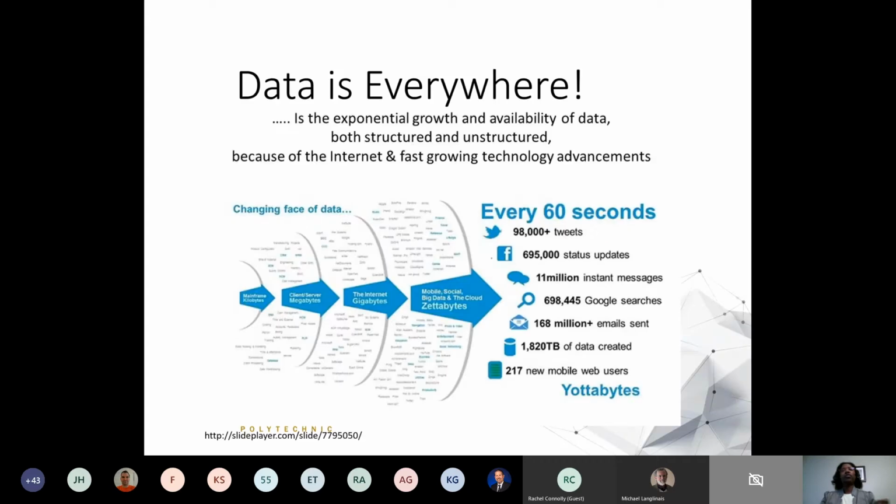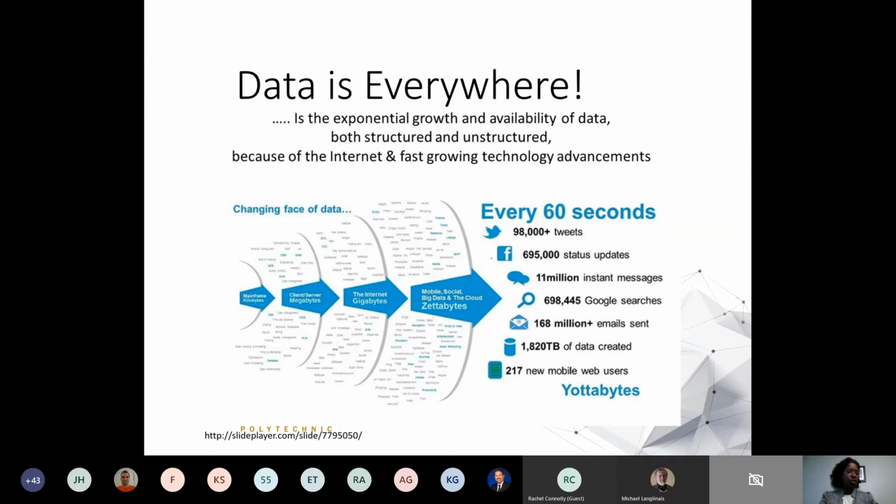So that was part of the title, one of the topics that we wanted to cover today. As I've been saying in the previous slides, data is everywhere. You may not think about it in this way, but we engage with data all the time. In fact, this slide is probably dated now, just to show you how data is evolving. It is the exponential growth in availability of data, both structured and unstructured. We engage with data every day. We are data generators, and we are people who make sense of the data.